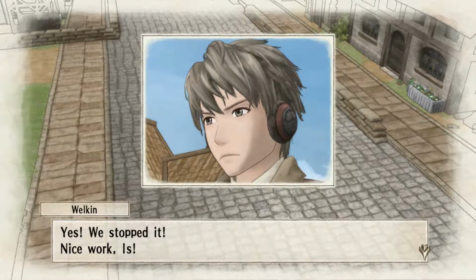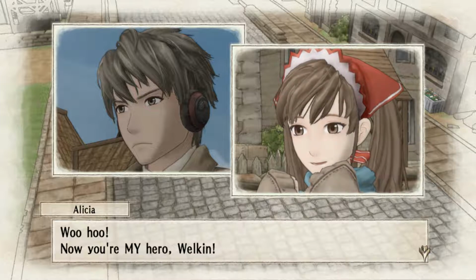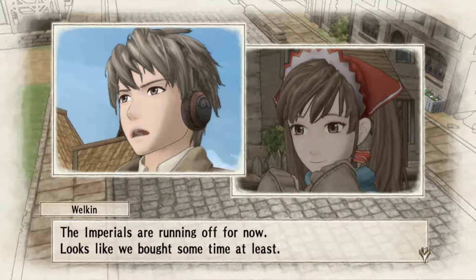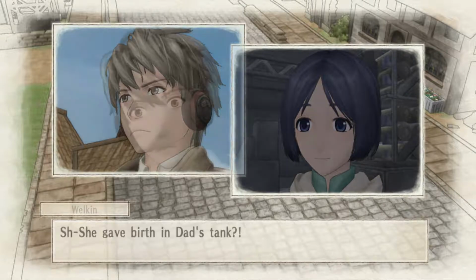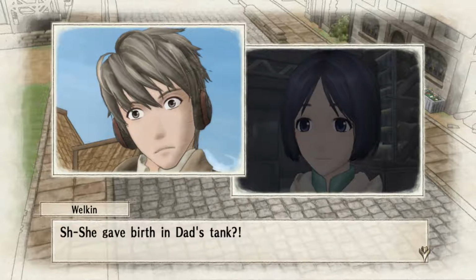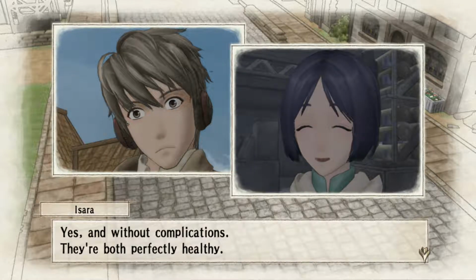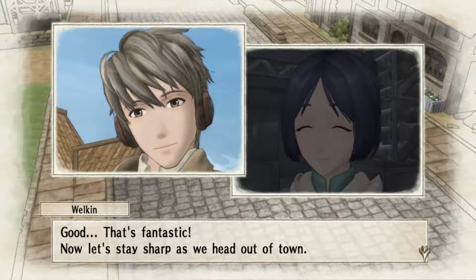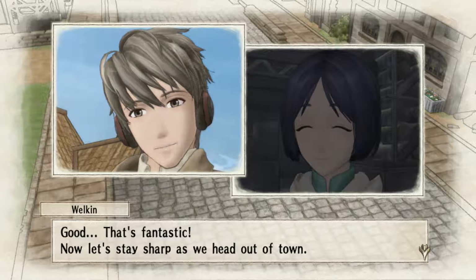Yes, we stopped it. Nice work, East. Woohoo! Now you're my hero, Welkin. The Imperials are running off for now. Looks like we bought some time at least. Welks, it's a boy. Martha had a boy. She gave birth in Dad's tank? That doesn't seem very safe. Yes, and without complications. They're both perfectly healthy. I mean, how do you know that? Good. You're not a doctor. That's fantastic. And now let's stay sharp as we head out of town.